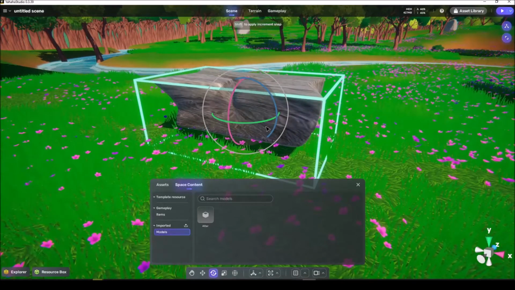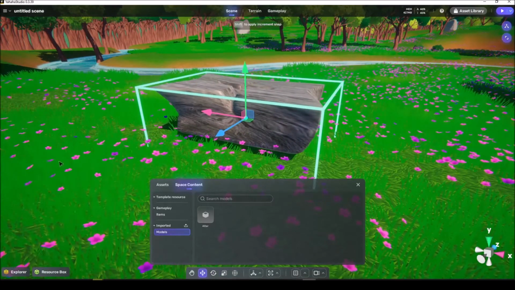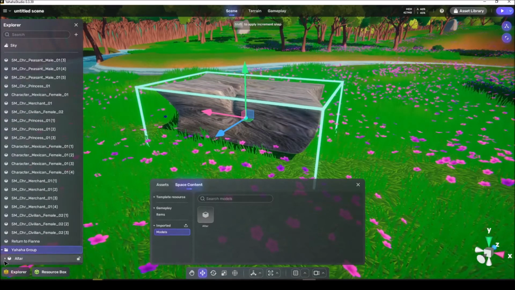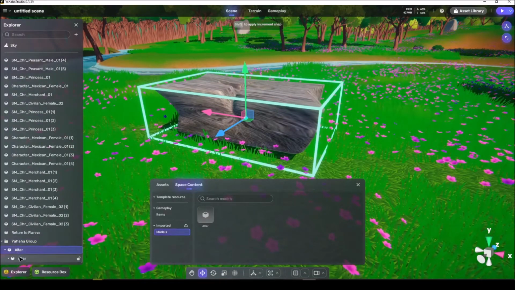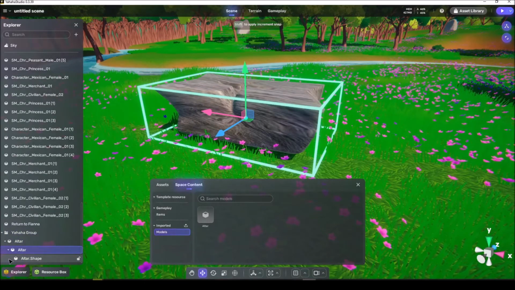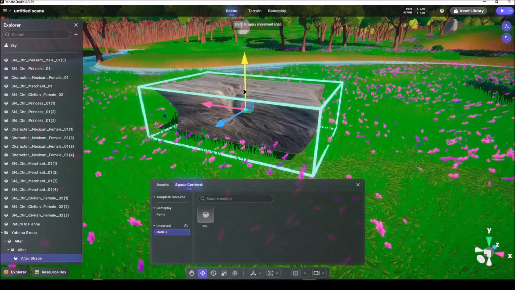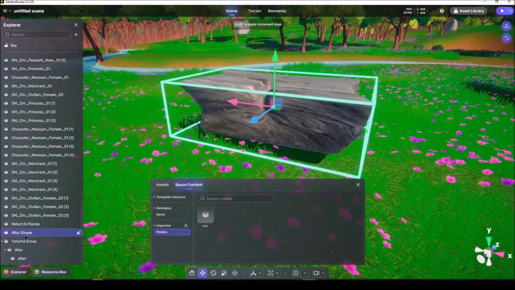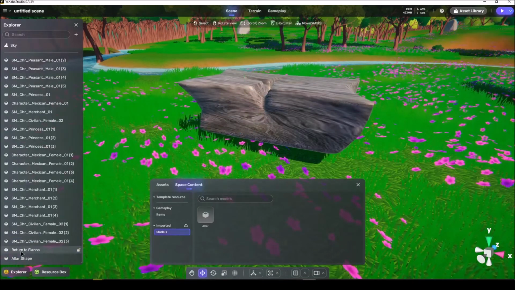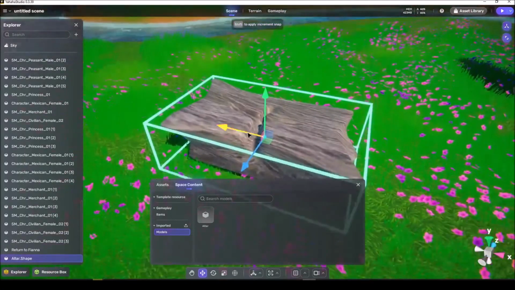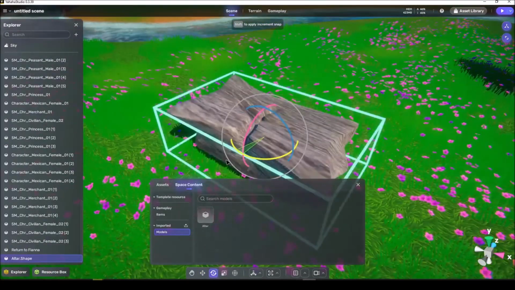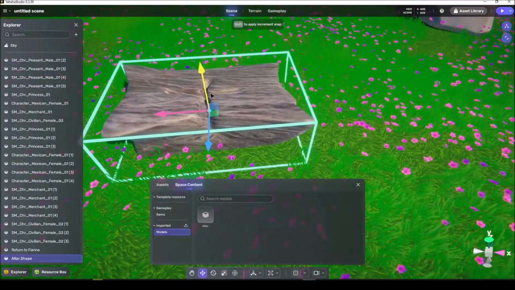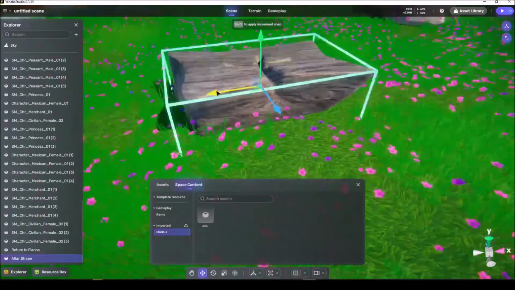One thing that is currently going on with the feature is that apparently it puts the object that you import into a kind of folder structure which you don't really need. Actually, you can just pull the object out, delete the folder structure, and now you can just rotate and move it as well. And we're going to check out if we can actually put some components on it as soon as we import the second object.